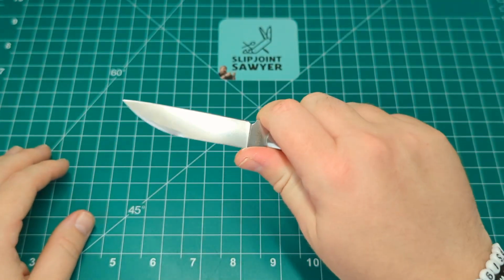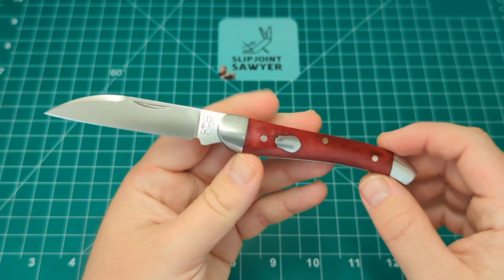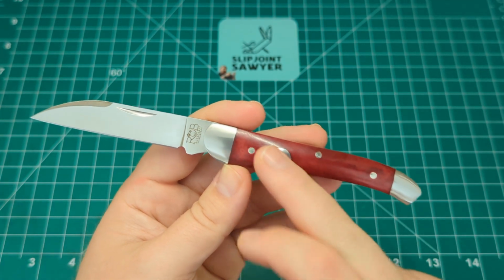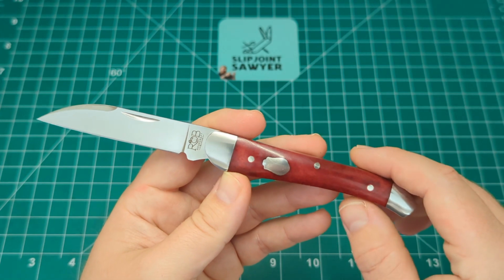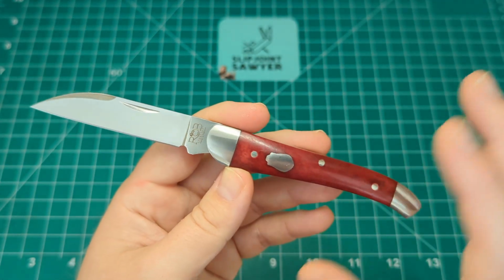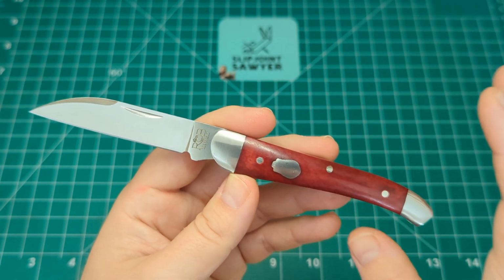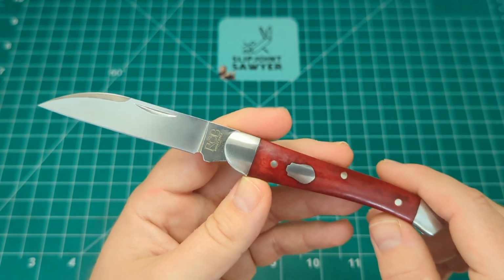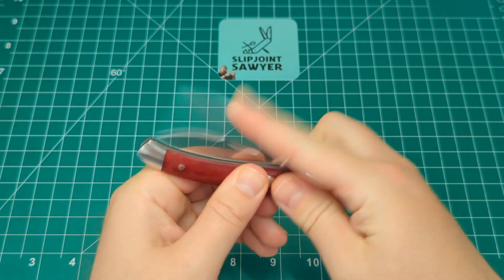Really enjoy this one. They're finally starting to drop here in the UK. I got this from Cyclair Knives and Tools. I really hope to see the Jack and the Barlow dropping soon. That's one of the ones I really want to pick up. But they do have the Oka River on there. They have this one. They have some of the newer modern ones, the locking knives, that is, the one by Swags. They also have the Doctor's Surgeon knife on there as well. I might possibly pick that one up. But really looking forward to those Barlows and the Jack knives when they arrive.